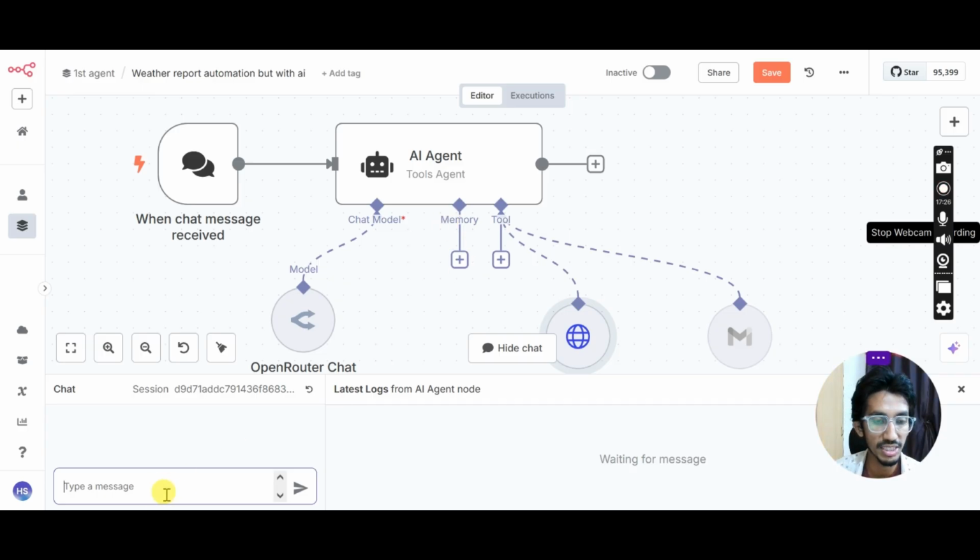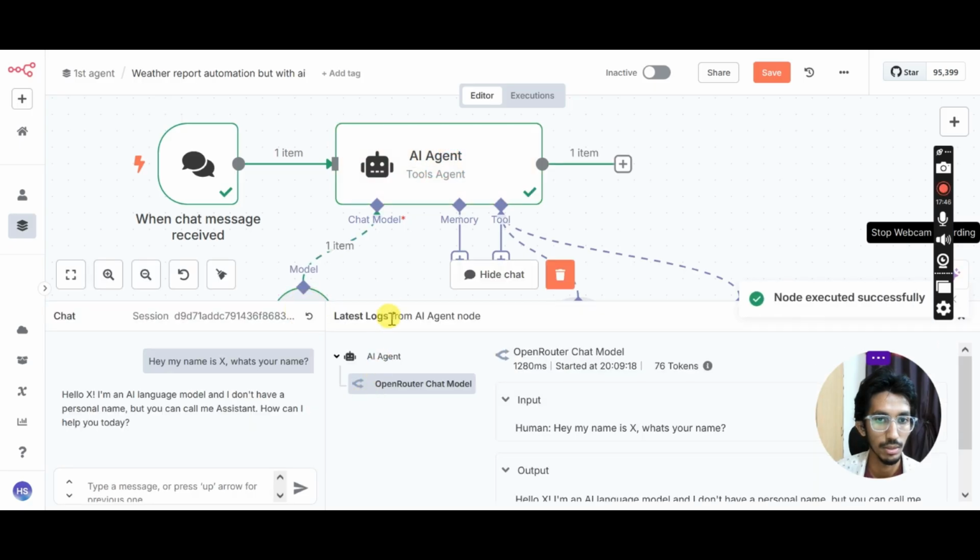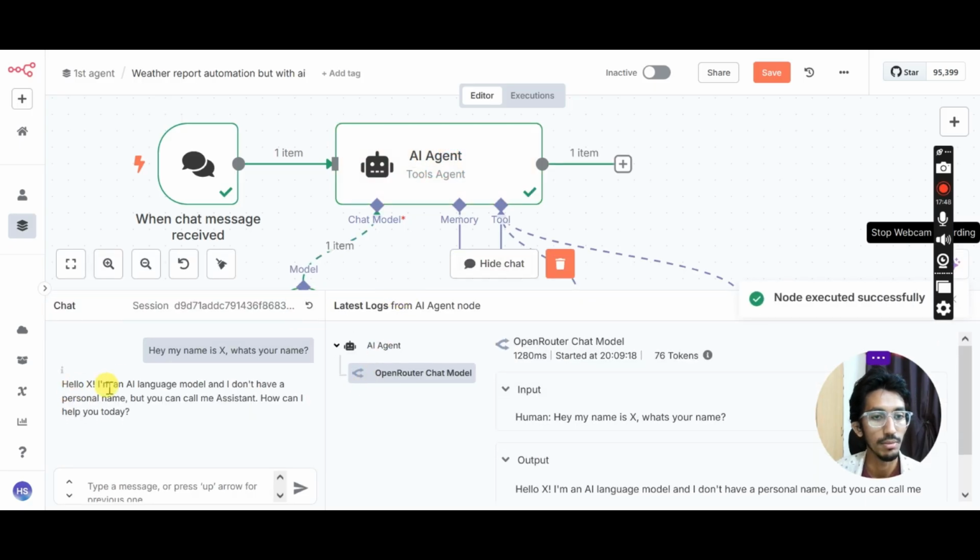Hey, my name is X. What's your name? Let's just type this and send. So it's actually using the GPT-4 mini. It replied, hello X, I'm an AI language model.